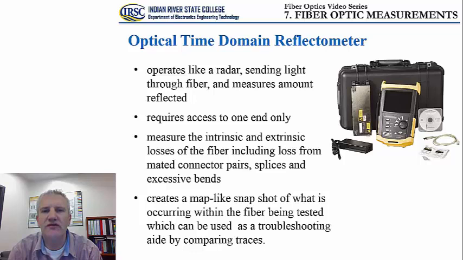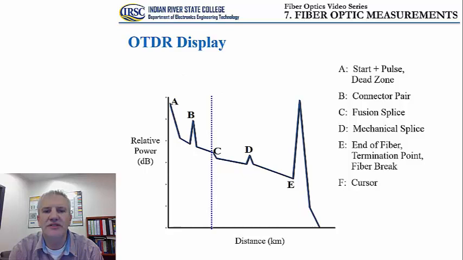What you see on this slide is a plot that may have been taken from the screen of an OTDR. On the x-axis the distance in kilometers or miles is shown, and on the y-axis you have relative power in dB. As you can see, the curve is downward sloping, which captures the loss along the fiber, and at certain points along the curve you have certain events, shown here as A, B, C, D, E, where certain losses occur. Based on the shape of these events along the curve, you may identify whether you are dealing with a connector loss, fusion splice, mechanical splice, or the end of a fiber.